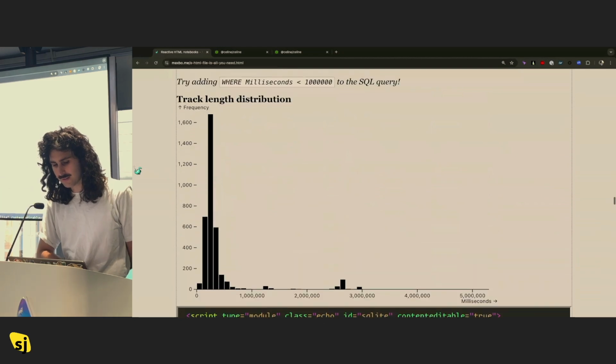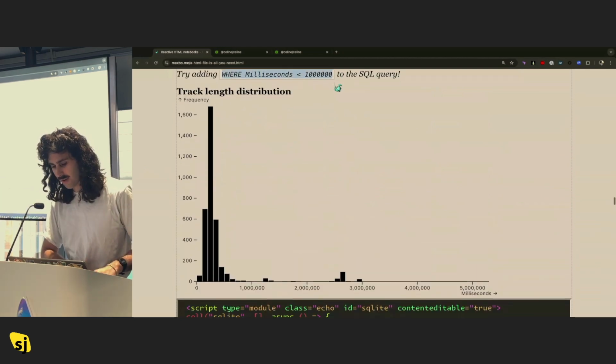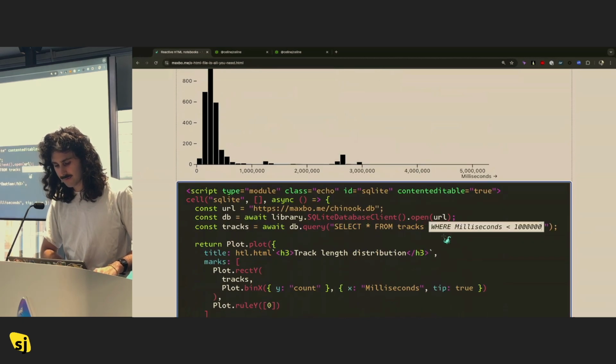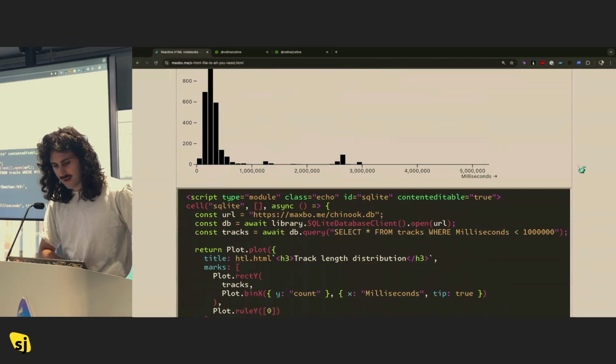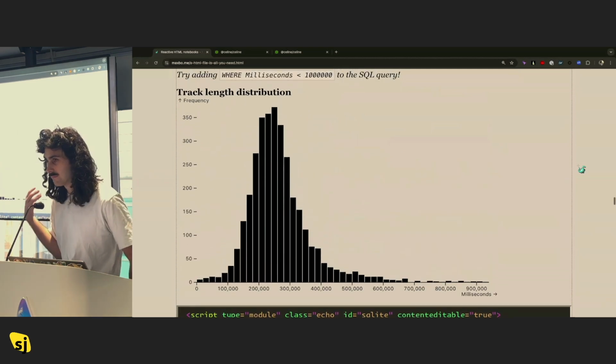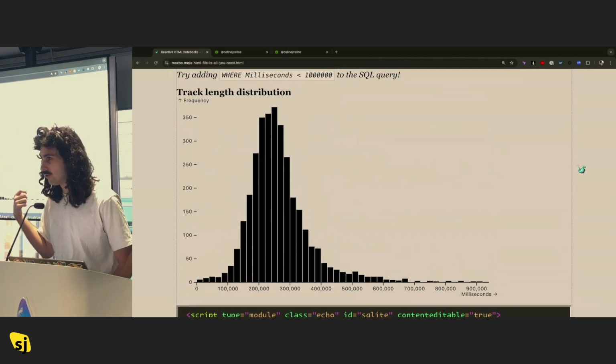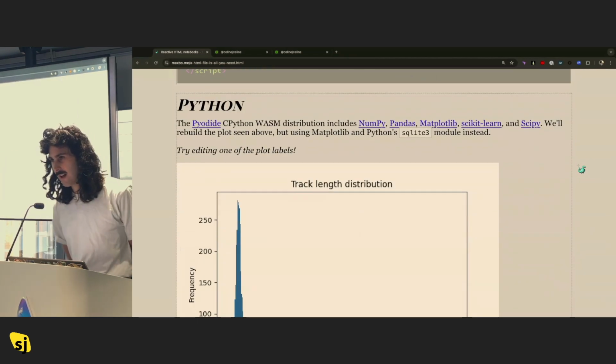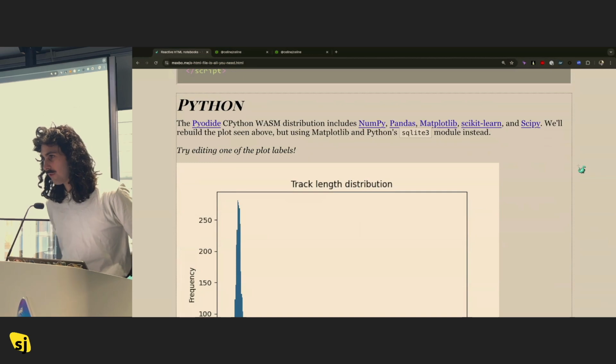Now, the cool part is, well, I don't really like how this query's turned out. I don't really care about these outliers. So I'm going to come through here, actually, whoops. And then I'm going to blur, and then I can rerun the SQL query, and I get a new chart. Kind of cool. So what if I'm like a whinger and I don't want to write JavaScript and I want to write Python for some reason?